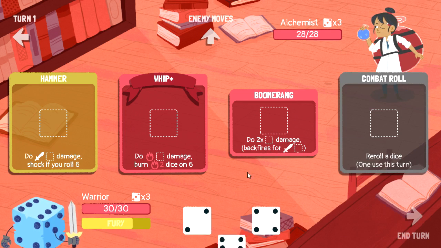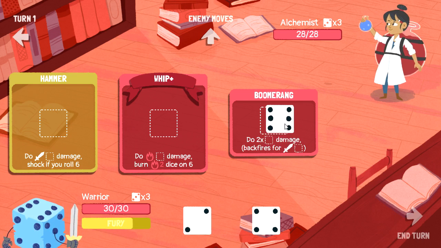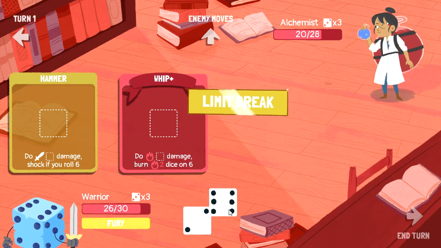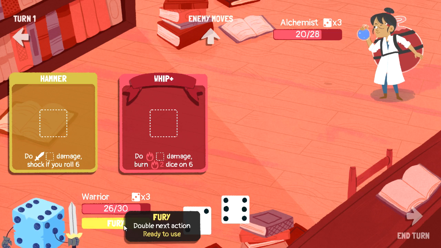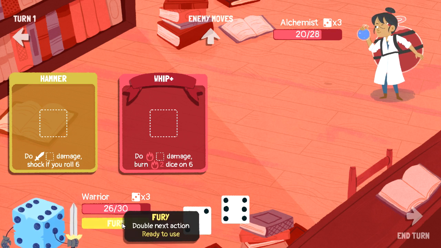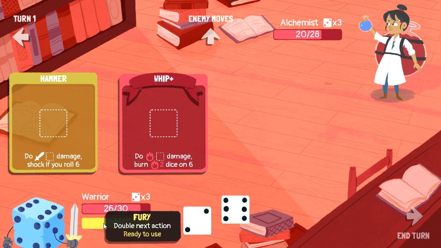We need some 6s. We are very dependent on 6s right now, and we kind of struck out there. So we can take 6 damage, but this is gonna do 12 to him. I think I'd rather do 8 to him. And we got our limit break now, so this will double the next action we do, and that's why it's so valuable to have something that hits you, and that's why I like Boomerang. So when you get hit, you will get this, which allows you to double your next action, and this is something that each character has differently, which is exciting.